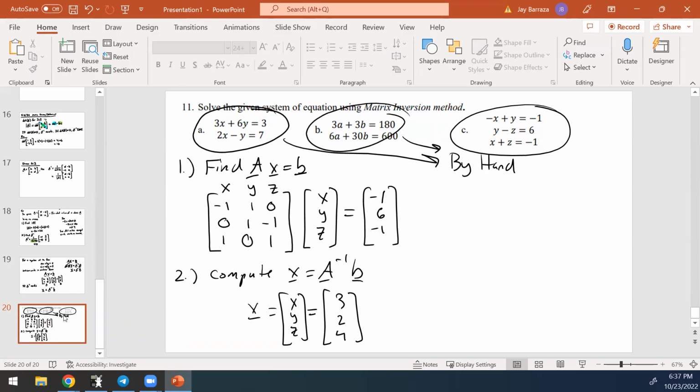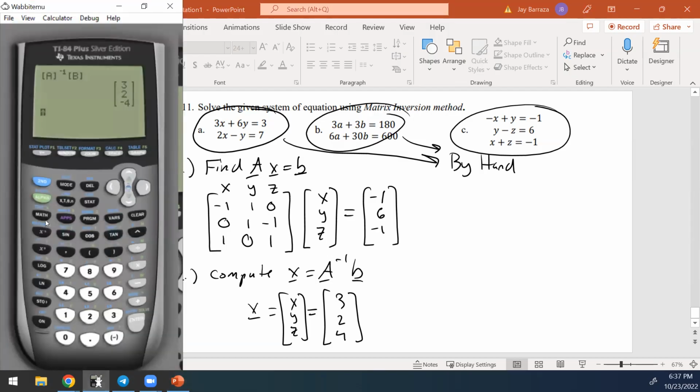Now, if there is no inverse, like you take the inverse and it says error. So like number 2, if you try taking the inverse of number 2, 3, 3, 6, 30, let's see what happens. So second matrix, edit, 2 by 2, and it's going to be 3, 3, 6, 30. Okay, I know I skipped the 0 thing, but I just wanted to get it done. Second matrix, A, and then take the inverse. And oh no, this one does have an inverse. So I take it back. That one actually did have an inverse.